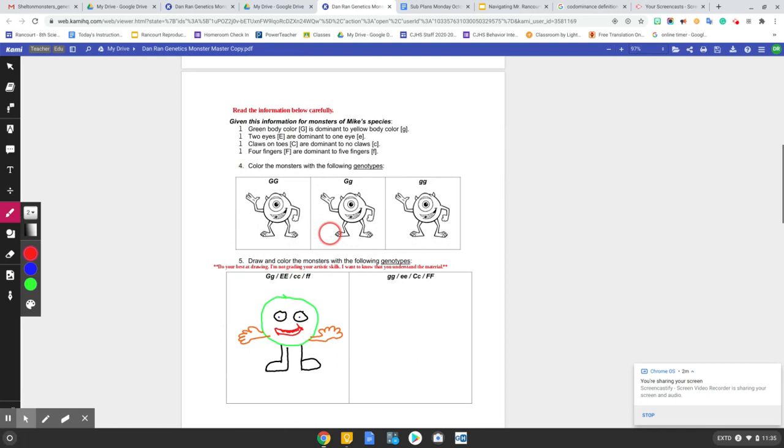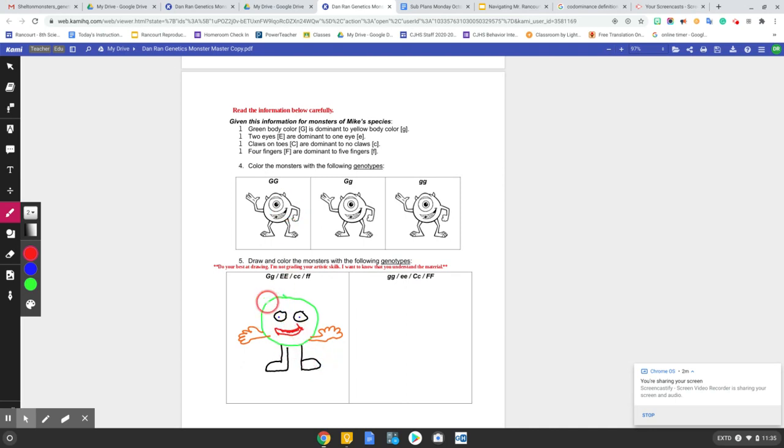Same thing down here. I know that you always stress about drawing, and I'm a horrible drawer. And yes, you can laugh at this picture because it is silly. But I told you, do your best at drawing. I'm not grading your artistic skills. I just want to know that you understand the material. Clearly, this does not look like this. A little, but not a lot. But I get the gist.